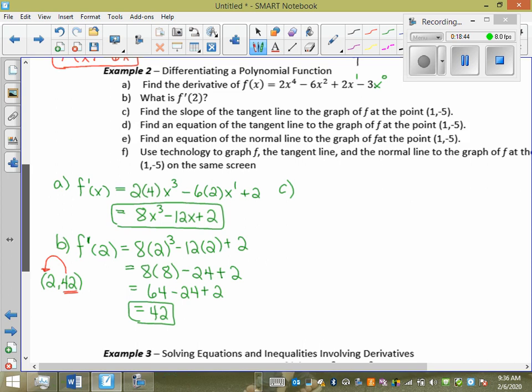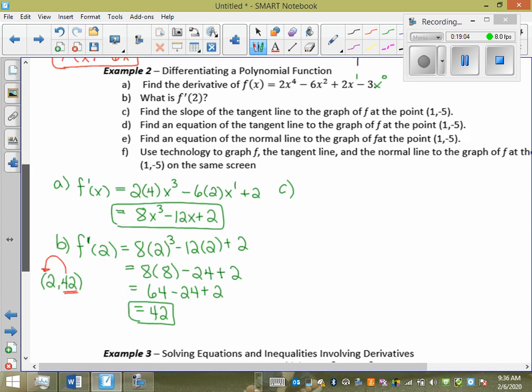I said if I had to go and actually make the equation of a line with that slope of a tangent, I'd have to fill 2 back into here to get my y value. So I have a coordinate 2 and whatever, and I can use that as my x and my y. And then this is my slope. Put it into point slope form. Boom. I have my equation.